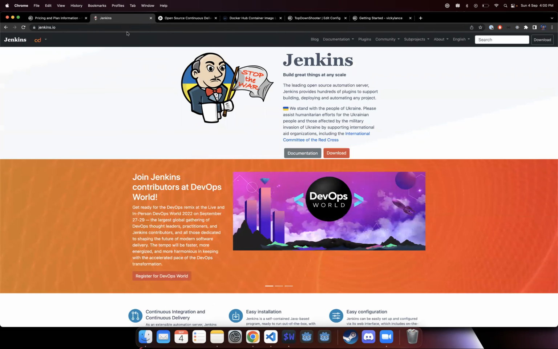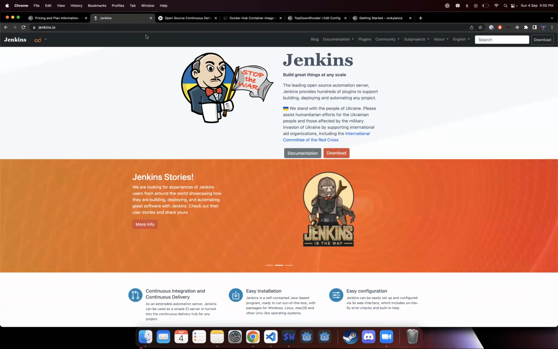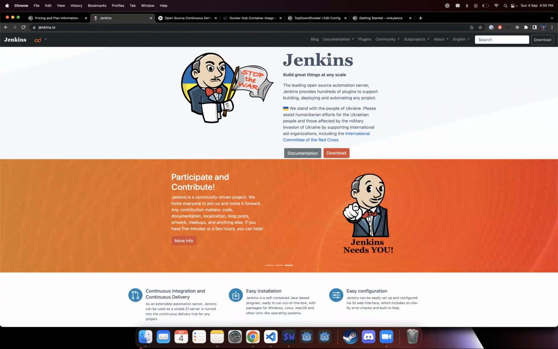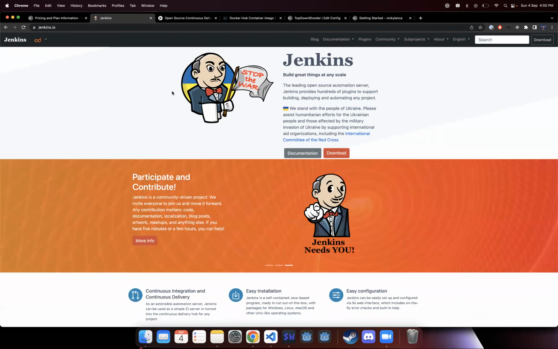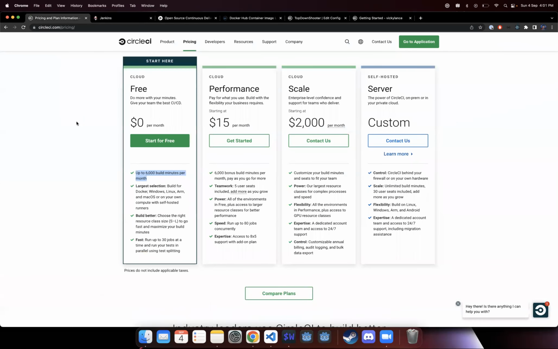But again, the hosting part you have to take care of yourself, right? You cannot just log in and use their service. You have to actually download it and host it somewhere on a VPS before you can start using them. Whereas with CircleCI, the free plan they're giving is all pre-managed already.